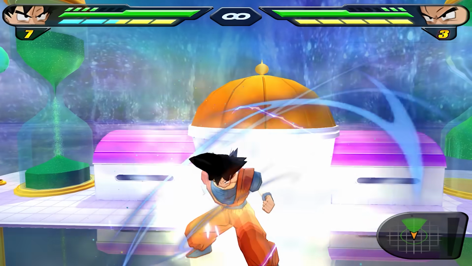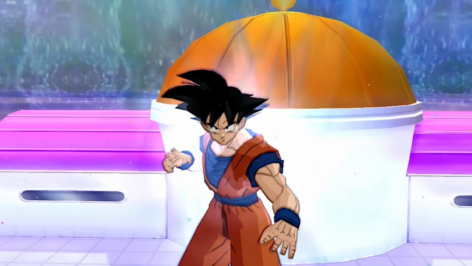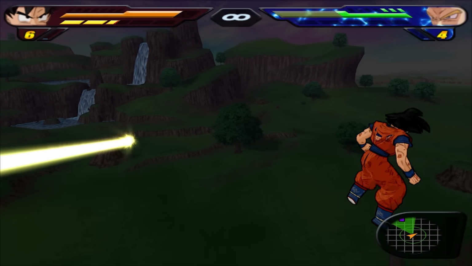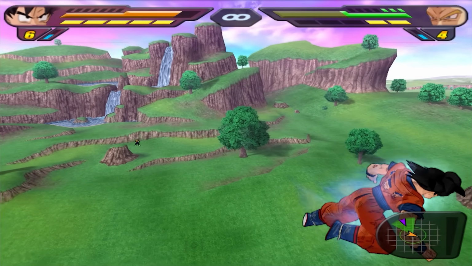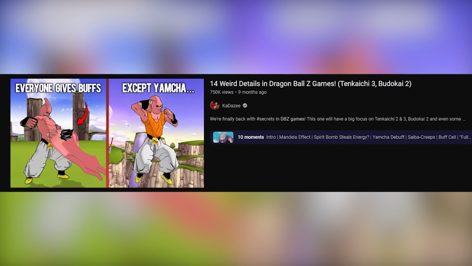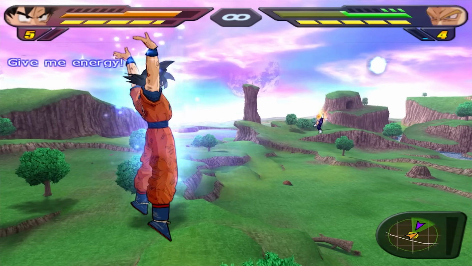Have you ever had your key gauge drop from max power for seemingly no reason in Tenkaichi 2? Personally, I never had it happen to me, but I did see it happen to my opponent. In fact, it happened at such a perfect moment that it led me to believe BT2 had a secret Spirit Bomb mechanic. You see, in July of 2024, I uploaded this video. In that video, I discussed Spirit Bomb's potential energy drain effect.